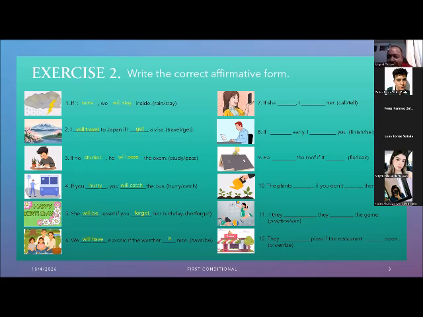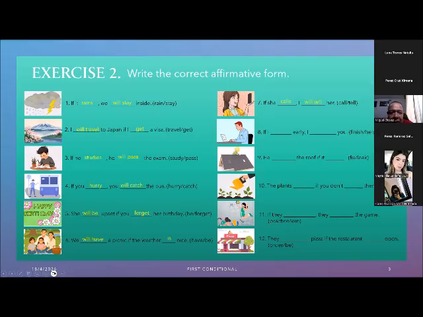Number 7, please. A volunteer for number 7. You, Professor. Please. If she calls, I will tell her. Okay. If she calls, I will tell her. Thank you, Maria Fernanda. Okay, next. Yes, Luna Torres, Natalia. If I finish early, I will help you. Yes, thank you so much, Natalia.